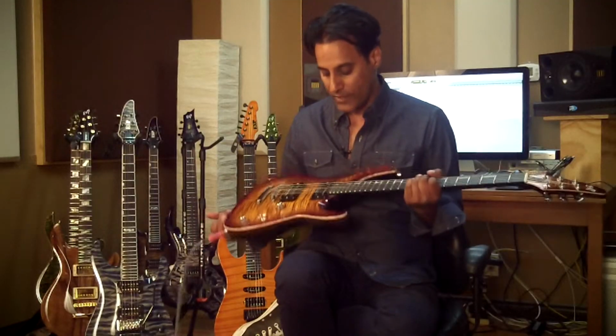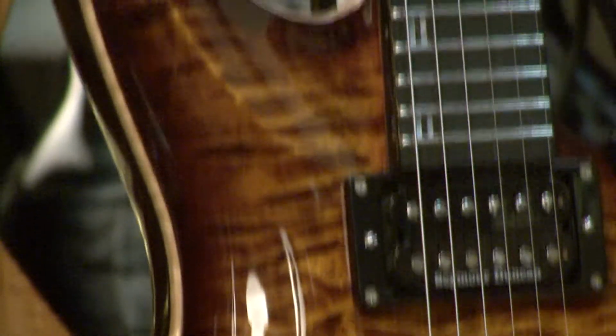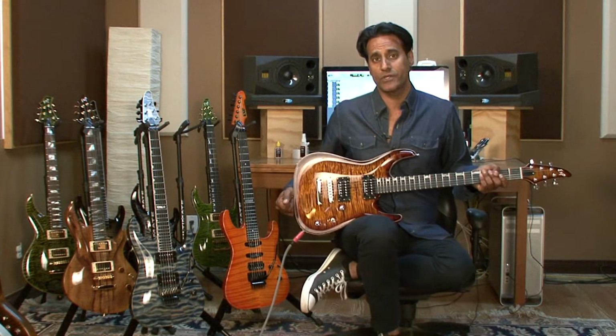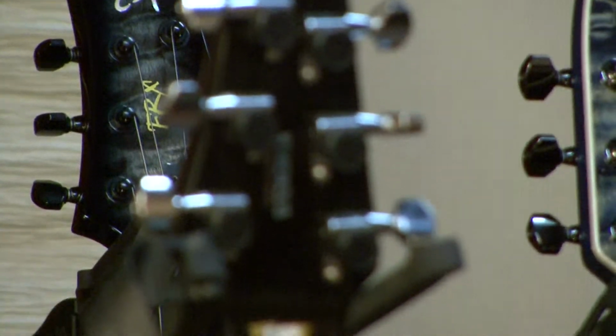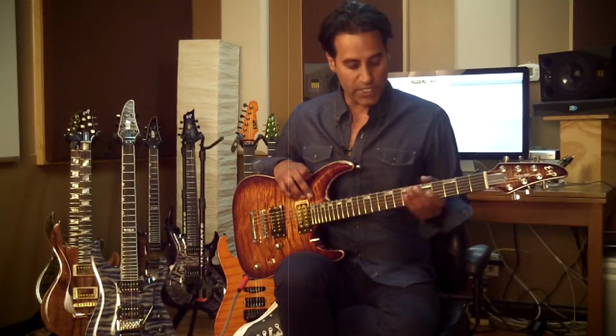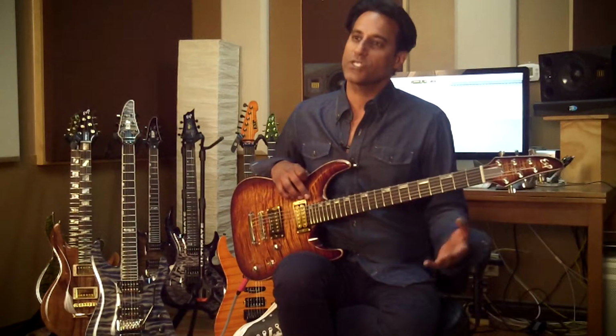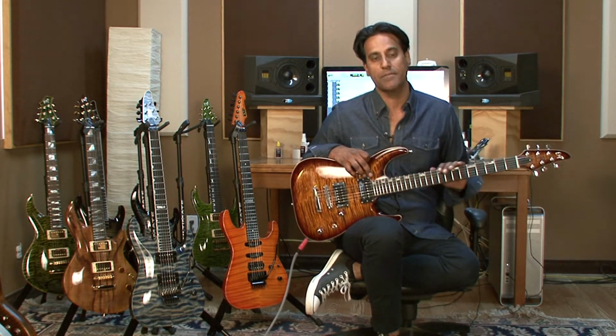The detail on these ESP original guitars is second to none. In fact, I've been playing ESP Custom Shop guitars for 18 years now, and they're made by the exact same luthiers. So the precision in the fabrication of these is unbelievable. They're not production guitars like, you know, on a line. These are all genuinely handmade guitars.